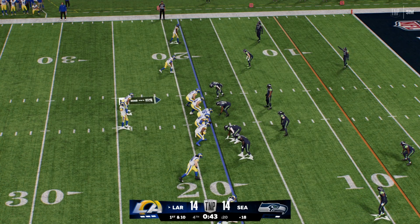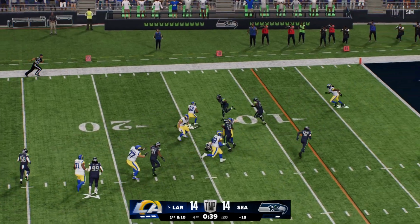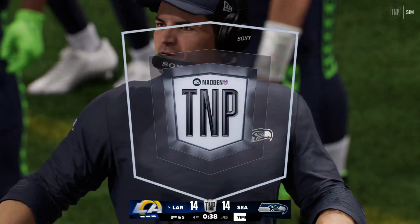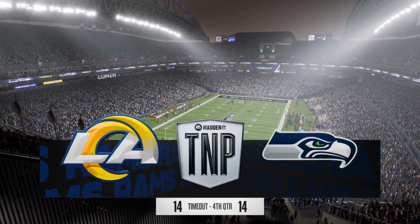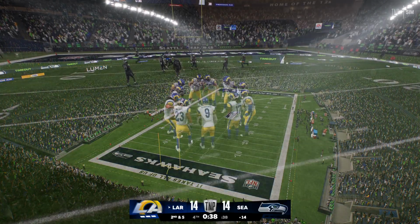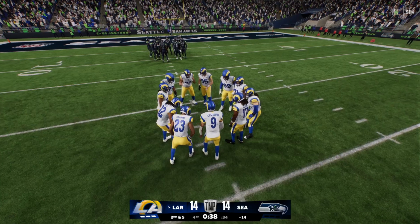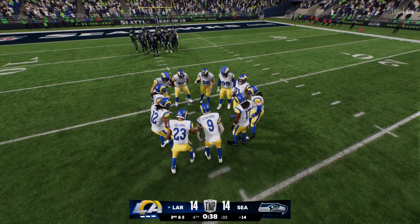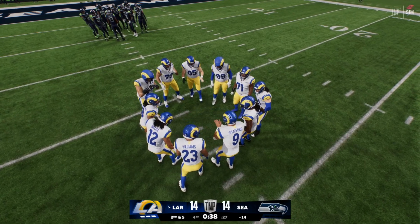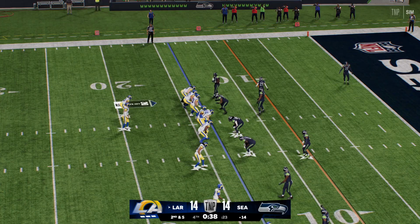Here's 1st and 10 now. Throwing is Stafford. Screen play set up for Williams. Now the Seahawks forced to use their 3rd and final timeout as they stop it here with just under 40 seconds to go in the game. The key to any screen play is all in the deception. That means everyone on the offensive side of the ball. But someone gave it up because that one wasn't very well concealed. And the defense able to rally to him and hold him for just a short gain. Here comes 2nd down at 5.